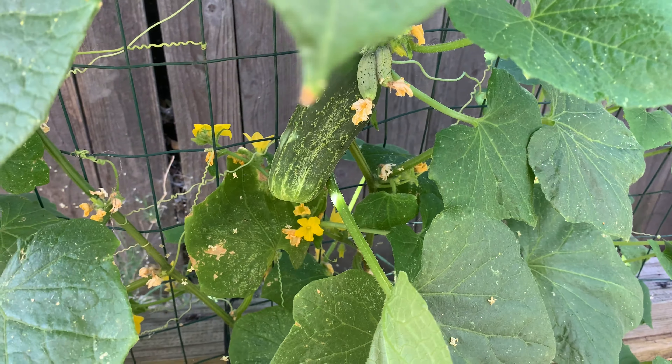If I'm honest with myself, bush habit winter squash are a much better fit for my garden. They tend to yield far faster than their vining brethren, sometimes in as little as 75 days, meaning plants can be set in the garden as soon as all frost danger has passed, and the plants will set fruit before the extreme heat sets in. I'm often harvesting bush variety winter squash in early July.